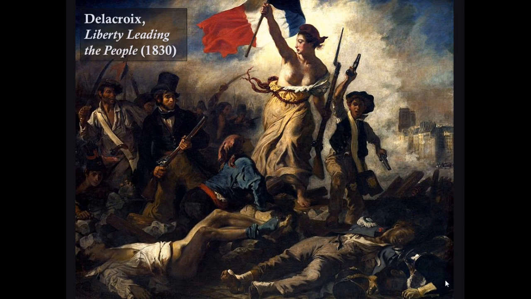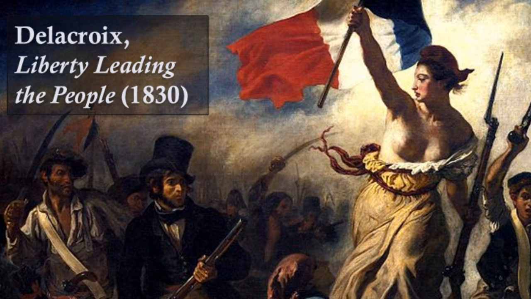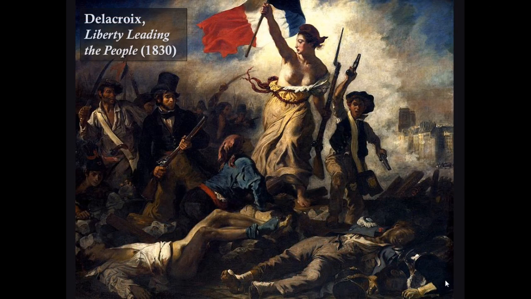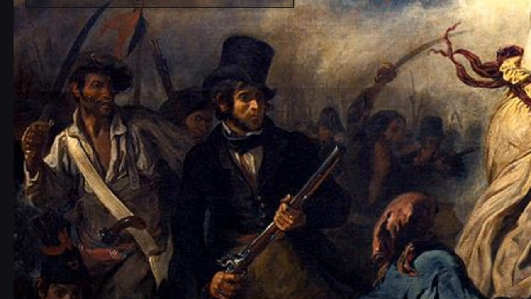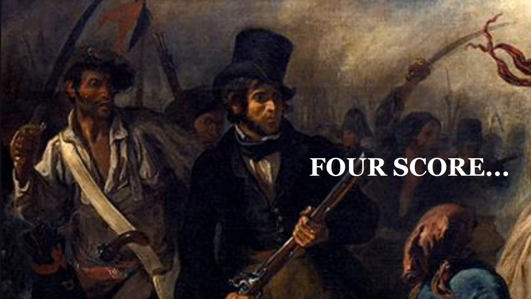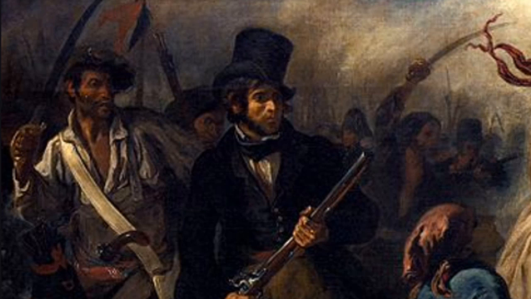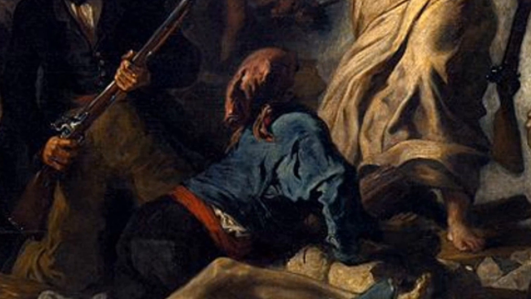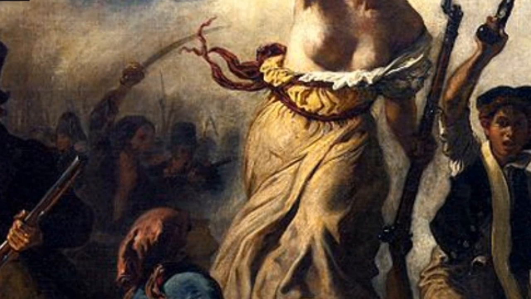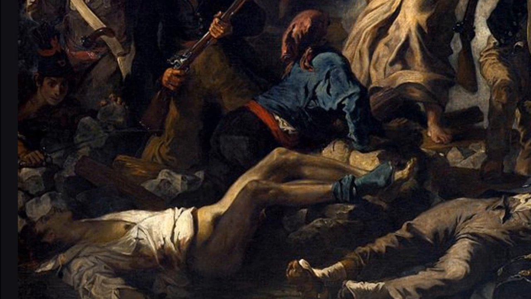This has Romantic themes as well as nationalist themes, and nationalists and Romantics often played very well together. You see liberty is idealized with the French flag. You can see that she is topless to add a little extra oomph. For some reason, that just makes art more appealing to some people. Then you have these people engaged in acts of violence, and these acts of violence are being romanticized. They're made to look heroic. It looks like some guy dressed like a pirate, and then Abe Lincoln shows up all of a sudden with a gun, like, hey, who do I shoot next? And then there are dead people, but I guess they died for a good cause.